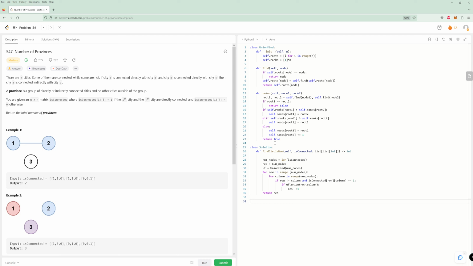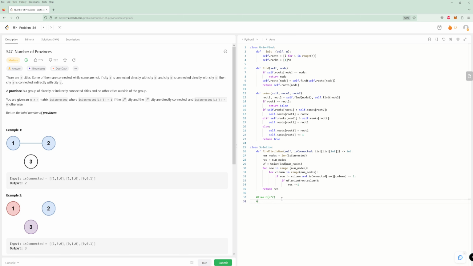Okay, so let's think of the time and space complexity here. So for time, this is n squared, right? Because we have a nested loop. So that's already n squared. Now, let's think of the other things we do. So this union find stuff, the union and the find are supposed to be, I believe, in constant time, or as close to constant time as can be. So these operations right here will be constant time. They try to mimic constant time. It's not exactly constant time. So that's going to be n squared.